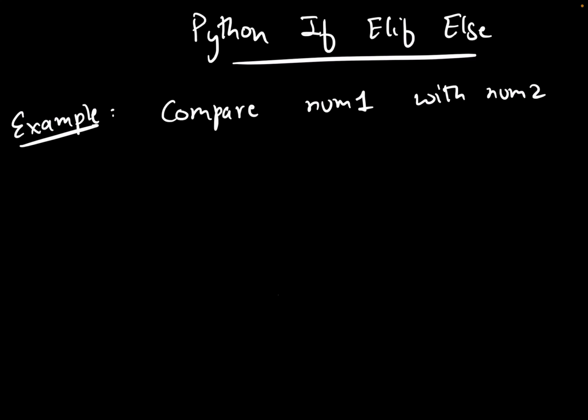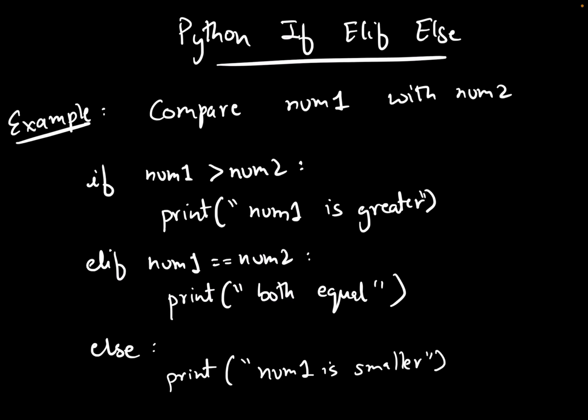So the example is that we need to compare a variable value num1 with another variable value num2, and let the user know if num1 is greater than num2, num1 is equal to num2, or num1 is lesser than num2. So that is the problem. We've learned about logical operators like greater than, equal to, and less than, right? So we can use those here in the conditions for the conditional statements. So let's see what the answer code would be.